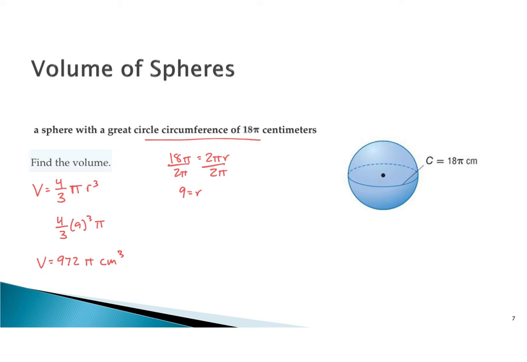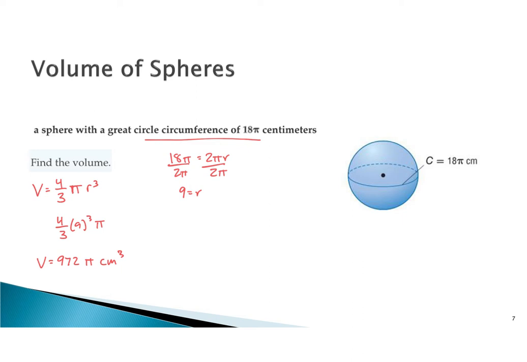Now, 2 things I want to mention here. The 2 biggest errors at this point in the chapter are an equation error and a calculator error. So the equation error is usually just simply writing down the wrong equation or plugging it in wrong. So as you're writing down your equations and as you're solving your problems, pay special attention and make sure you're writing down the right one. Read the instructions, make sure it matches. Also, pay attention now. R is cubed on this one. Okay, that's another equation error. Make sure you have the things cubed correctly or squared correctly, and you don't make any simple errors like that.